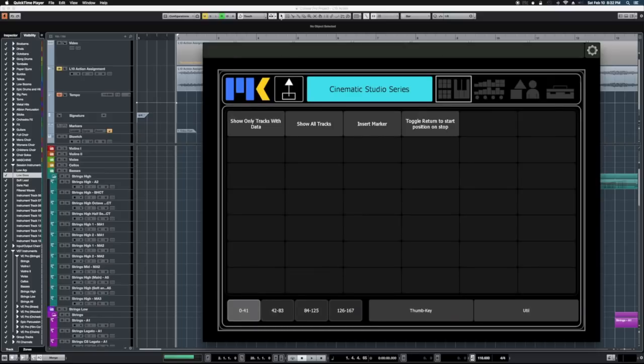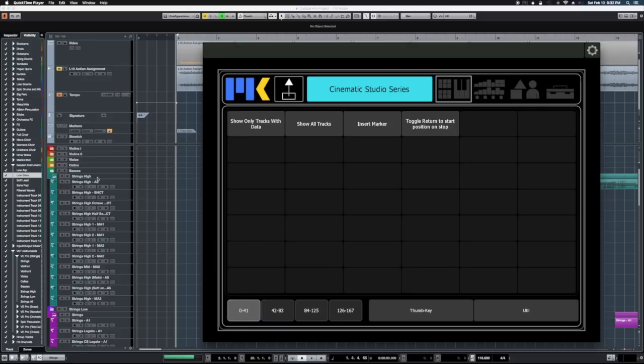I already showed previously how you can show only tracks with data or show all tracks. But now I can actually do this with the press of a button in Composer Tools Pro. So right now I'm showing all the tracks in this particular session.